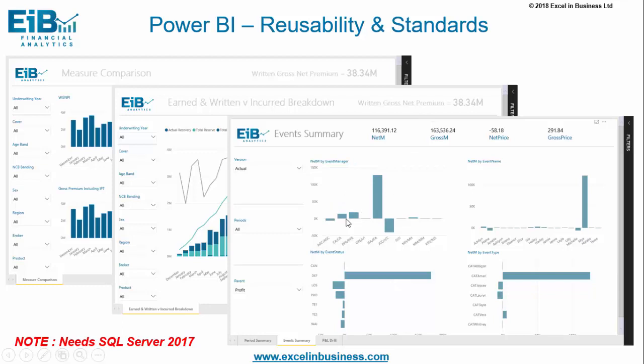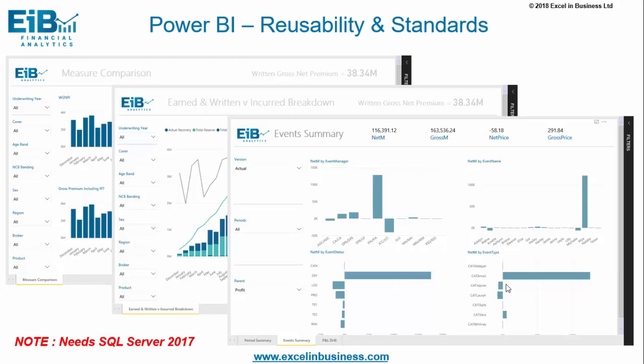So this is a hotel analytics dashboard here, but what I could actually do here is I'm looking at event managers, looking at event names, event types, and event status. I could actually click on a cancelled or definite booking here on this dashboard at the bottom left, and it would show the proportion of definite bookings in all other three charts. And that's sort of stuff that you just can't do in Excel, and that's why we're really excited about adding Power BI visualization into 2.18.